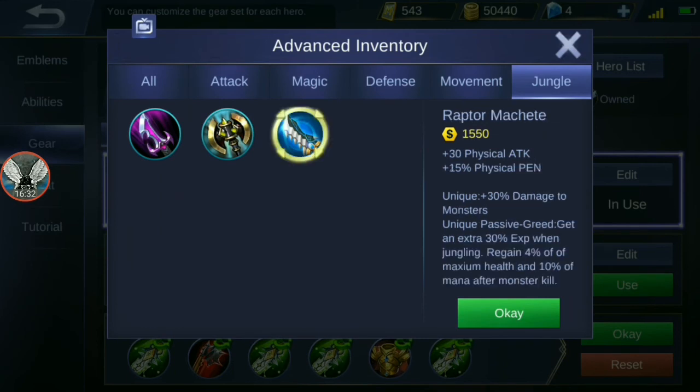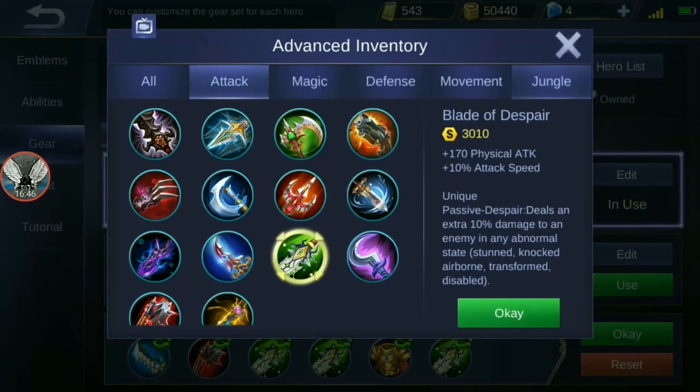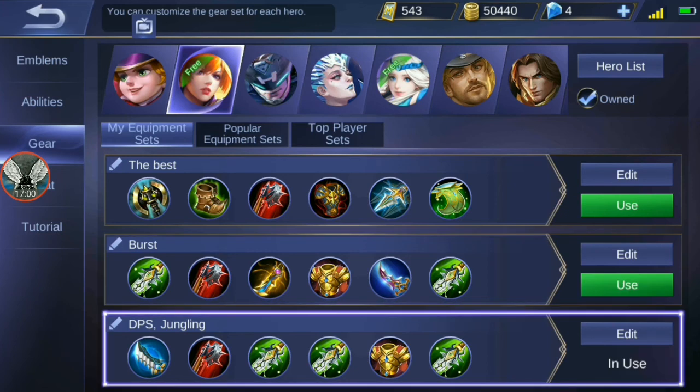It all depends on my jungle item. If I see the enemy has too many lockdowns, get this Beast Killer. If you want to play aggressive, you build Reptile Machete, and the rest of the items you know what to do by yourself. And yeah, this is how I cover my items. Sometimes you just play, you have a different playstyle. It depends on yourself. In this game, it is all for you to decide, because Fanny has a lot of variety of playstyles in her.